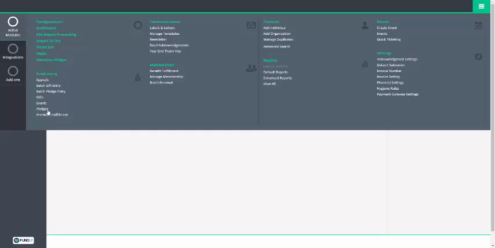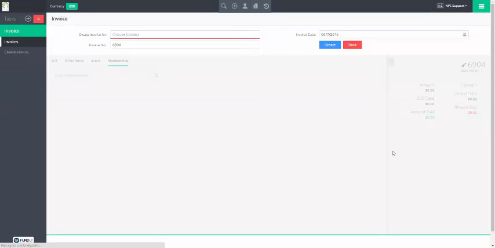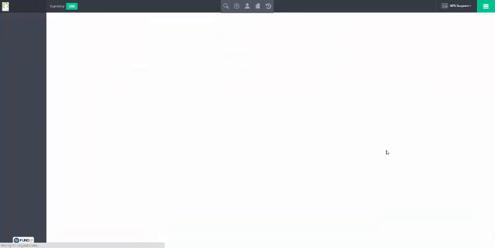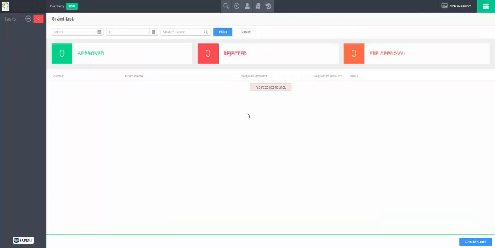We also have the ability to record grants and pledges as well as regular gifts. So regular gifts are most of your donations. Someone gives you $20, $100, whatever amount. Grants are usually something you've applied for, and we have a whole grant screen where you can go through the application process, record the grant from start to finish, including different statuses, and you can keep track if you're rejected versus approved and pre-approval, which is stuff that has not been either of these yet.